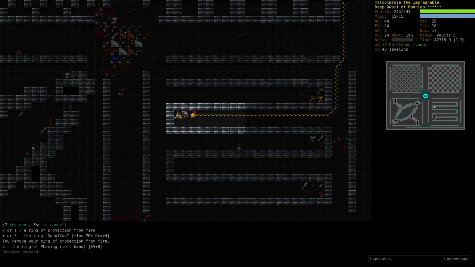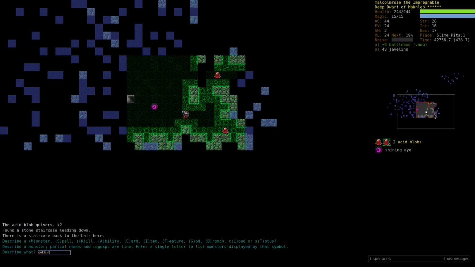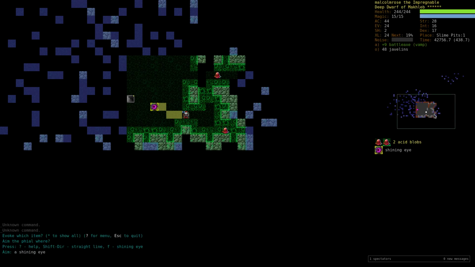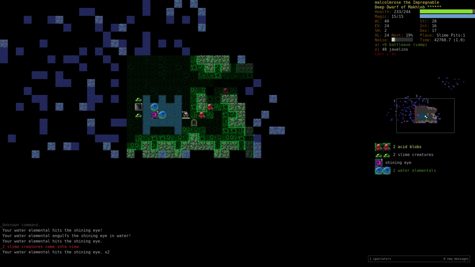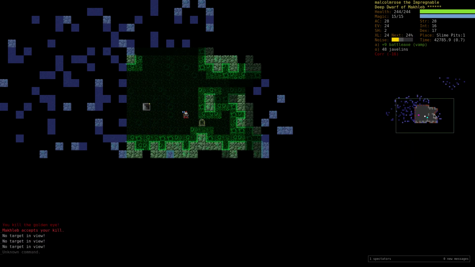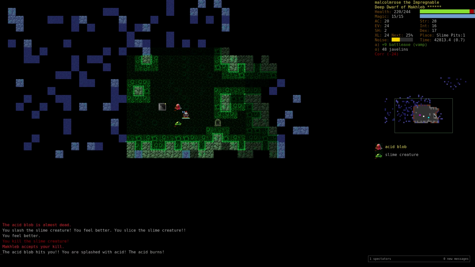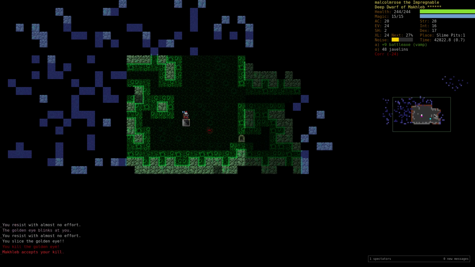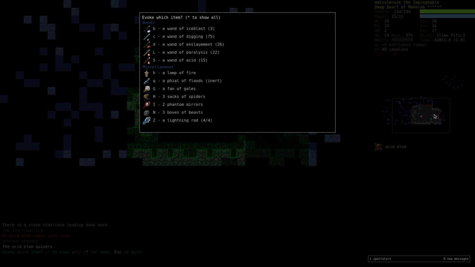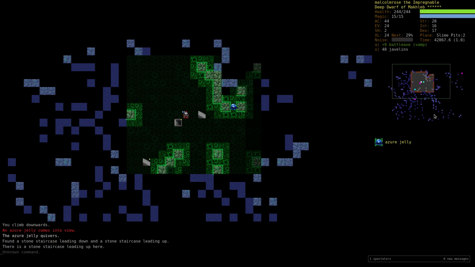Let's grab phasing and put it on. We don't need our fire in there. Golden eye is what I was going to look up. Okay, we're immune. Corrosion is over.